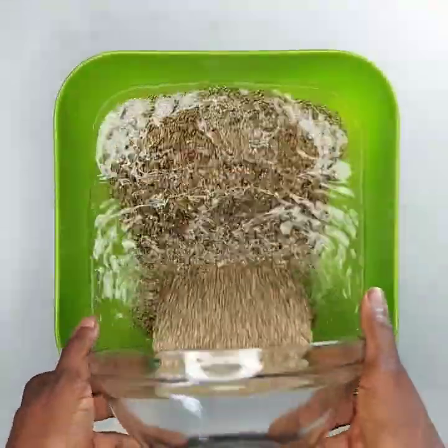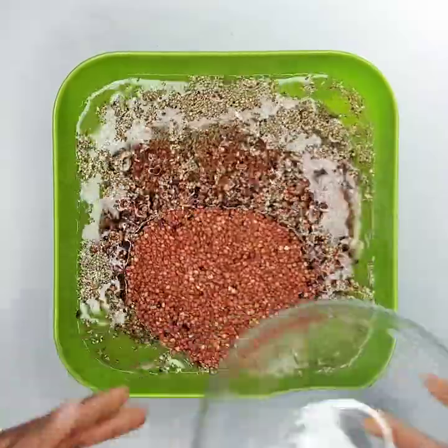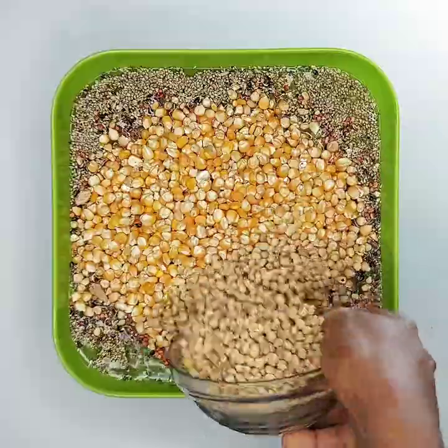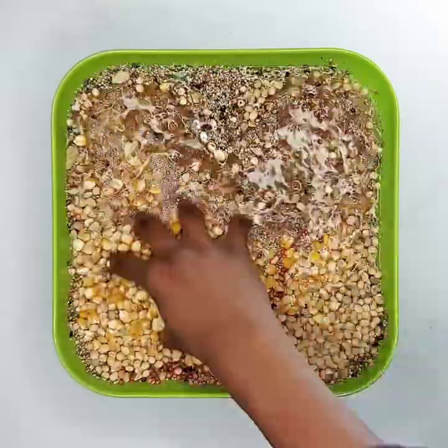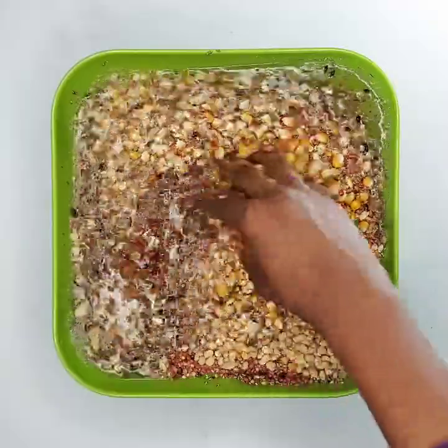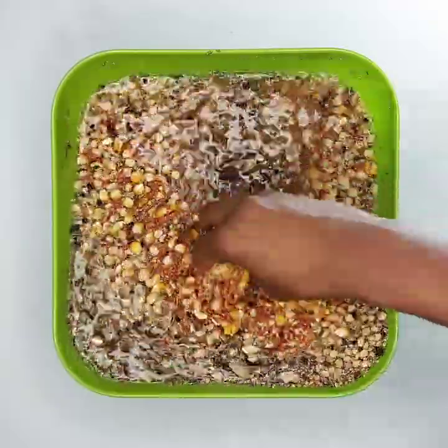So I will start by soaking my ingredients, and in my ingredients I have millet, I have guinea corn, I have the yellow corn, and I also have soya beans. Now this soya beans is totally optional, okay, but you need to add it because that is what makes it more healthy. Alright, you may want to wash this first before you do the normal soaking.